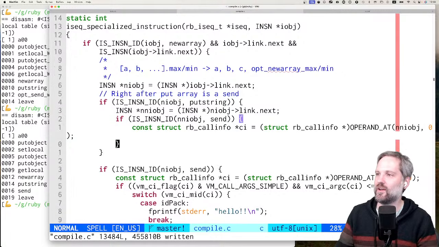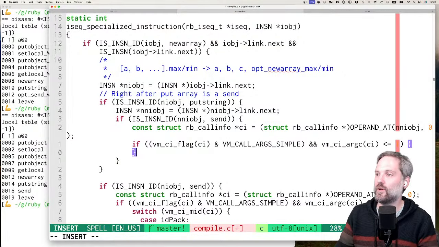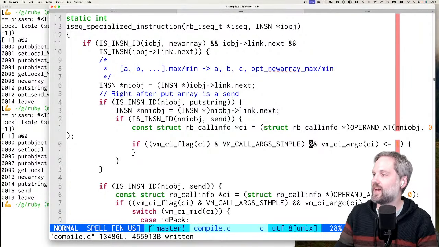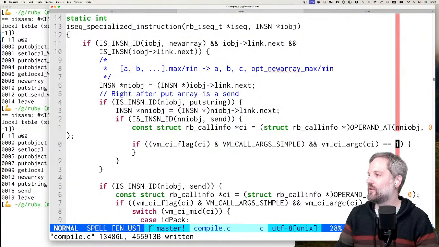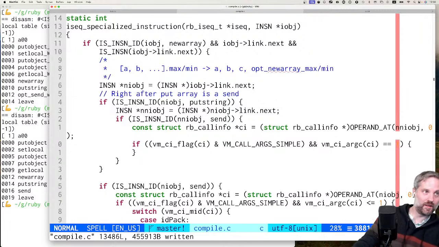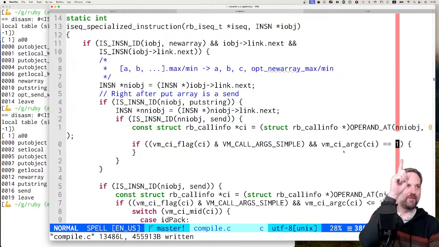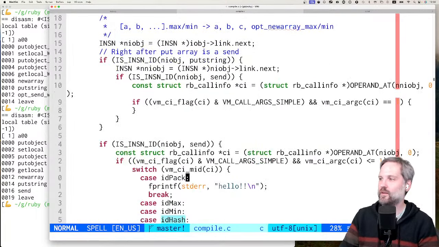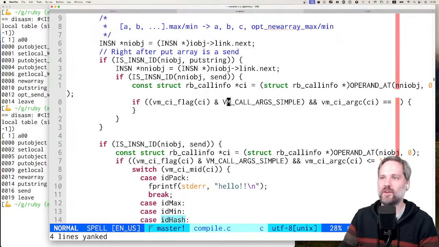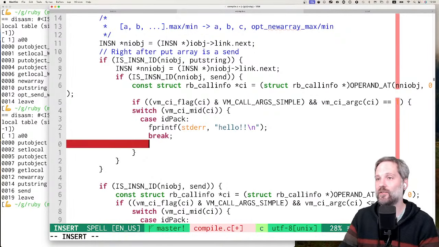And then we're going to check, does it have exactly, oh boy, my 80 column thingy is not working out for us today. Does it have exactly one, can you see that? Yeah, does it have exactly one parameter? That's what we're looking for. Does it have exactly one parameter, and is that parameter pack? That's our thing. Let's take this. We're just going to copy paste some code here because we're just hacking to get this to work.